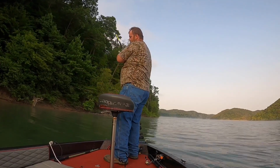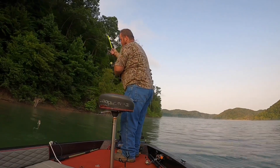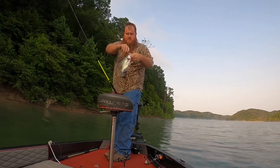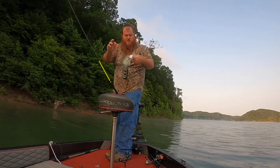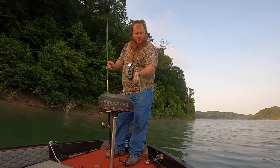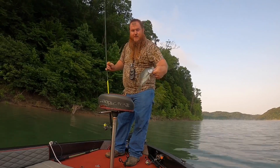Seems like a better fish here. Yep, a lot nicer crappie. Look there, folks. That's a keeper there. That's what we're looking for. I'd like to get a whole boatload of them. That's probably 11 inches or something. Real pretty crappie, real wide. I believe we'll keep that one.